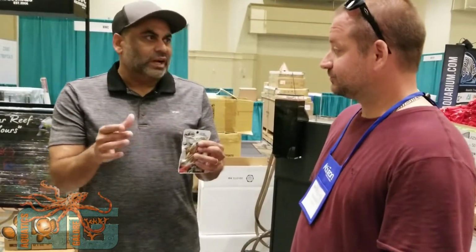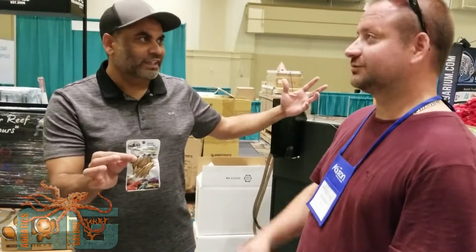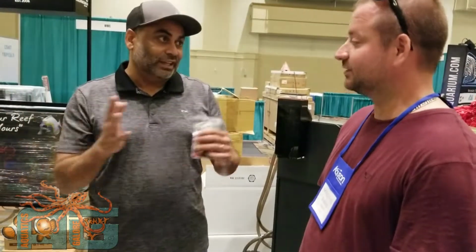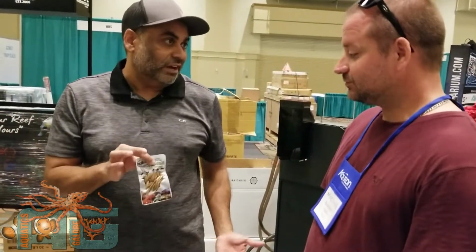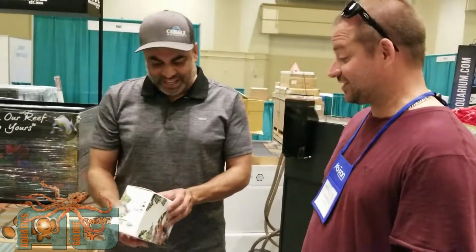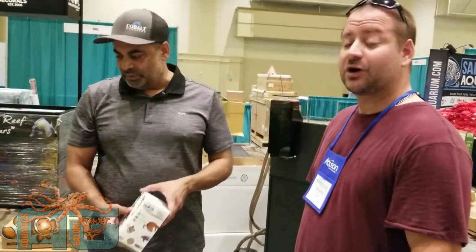And the biggest thing is variety, right? Today somebody would just feed this every day to their animal till it's gone, every day of its life. Now you can have 10 different things that animal can eat and actually thrive, not just survive. There aren't going to be too many stores that stock all this variety in live. That's for sure. So anyway, just try it out, look for it. It's going to be pretty incredible stuff. We will have it at the store, guys.